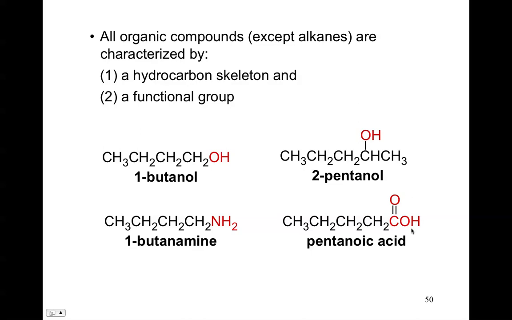The last functional group is called a carboxylic acid. So that's shown right here, COOH. They have the property that when these dissolve, if they're soluble in water, they have a tendency to ionize, that is to fragment, to generate hydrogen ions. So for that reason, they're called acids. So how are they named? Well, you look at the number of carbons, 1, 2, 3, 4, 5 in the structure. So you start off naming it pentane, right? You drop the E, add oic, and then acid. So this is pentanoic acid.